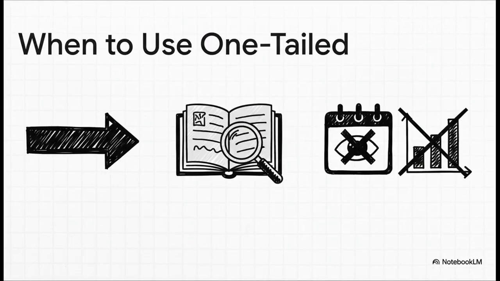Yeah, the conditions for using a one-tailed test are incredibly strict. You can only use it if you have a rock-solid theoretical reason to expect an effect in one and only one specific direction. This means an effect in the opposite direction has to be either completely meaningless or literally impossible. And here's the most important part. You have to make this decision before you see a single data point.